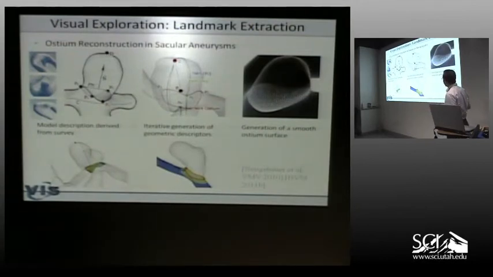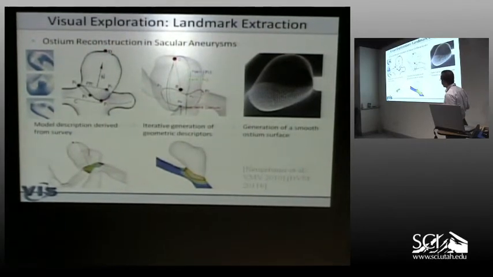It turns out one important thing is the so-called dome point. That is basically the point which has the largest distance to the center line of the parent vessel. This is called the ostium plane. That is the region where the flow enters or leaves the aneurysm. And one thing they are really interested in is how this plane is divided into inflow and outflow region. So we tried to automatically detect the ostium plane. The center line, of course, is also important. And they want to know the neck diameter. It would take too long to explain how we could automatically detect all these measures.